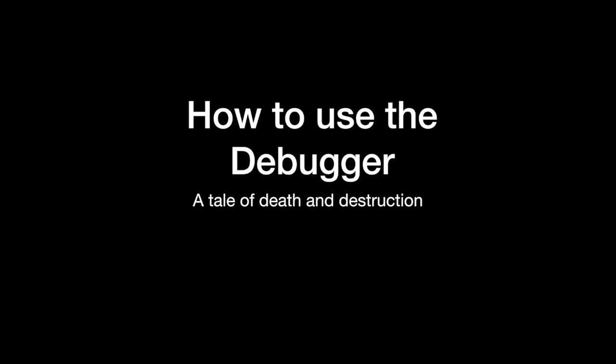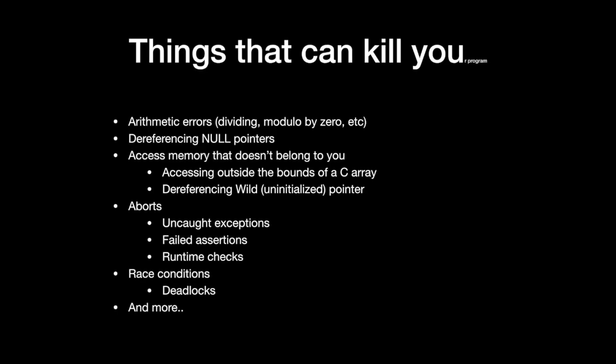It's just inevitable that when you're working at a low level, such as you do when you're using languages like C and C++, that things are going to go wrong and your program is going to go down and crash. So let me go over some of the ways that can happen, and then I'll talk about how the debugger works, how to wield it as a tool, and how to use it to get to the bottom of some of these.